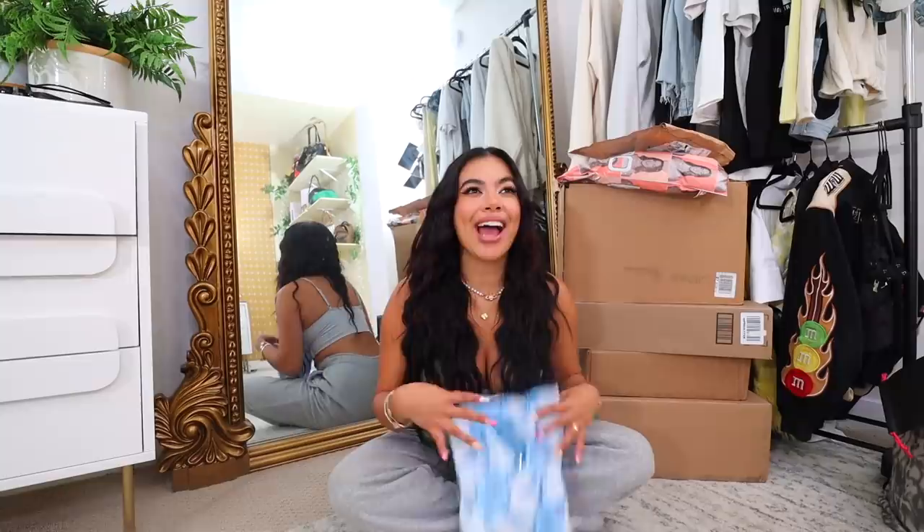First of all I need scissors. Do you like my new filming setup? I kind of did it how I used to — do you remember back in the day with my big yellow room in Canada? I had the mirror in the back and it was all yellow. I still have to paint this side of the room, it's not completely done yet, but you can kind of see my room in the background in the mirror. Let me know if you like the setup.